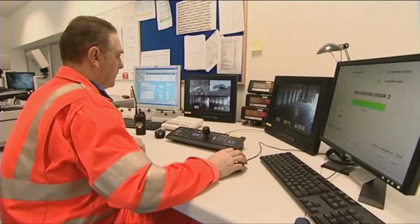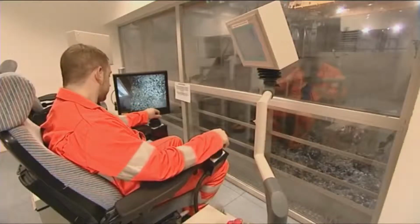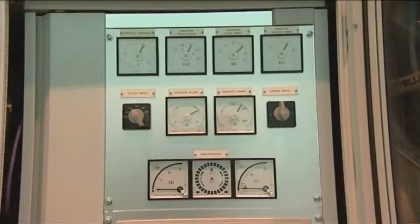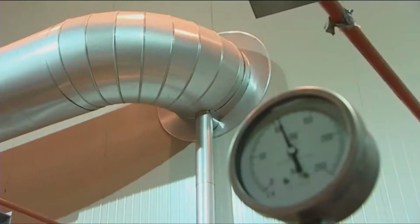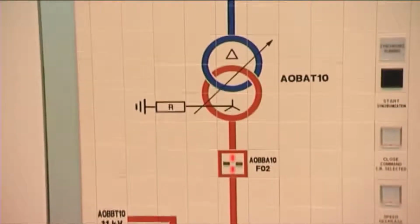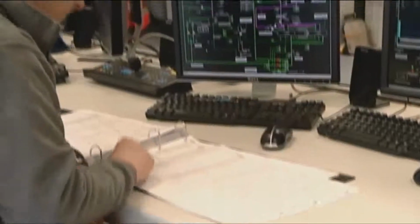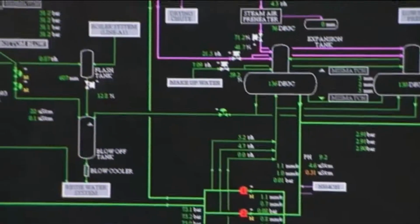The level of emissions which will be generated by TNG are below the limits set out by all New South Wales, Australian and European directives, or are at levels which are below detection limits. The operation is constantly monitored against the toughest environmental standards, and the plant will operate to a strict automated self-shutdown protocol. The New South Wales EPA will have 24/7 access to both the plant and the online monitoring data.